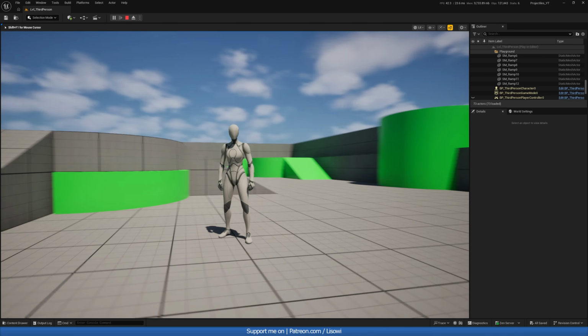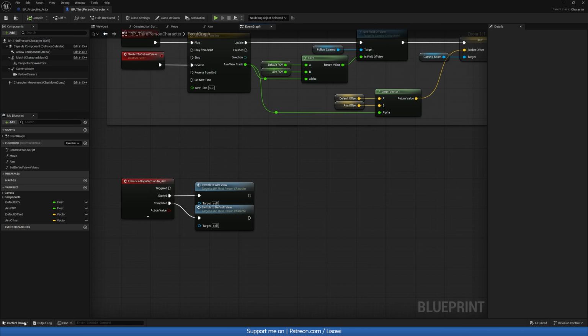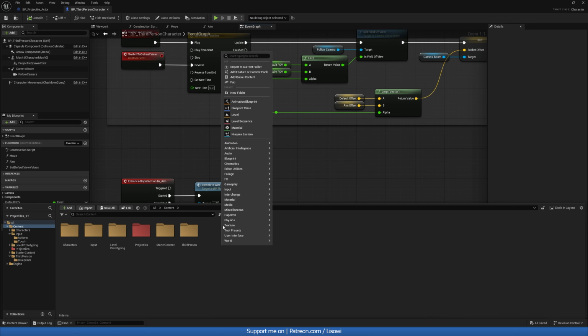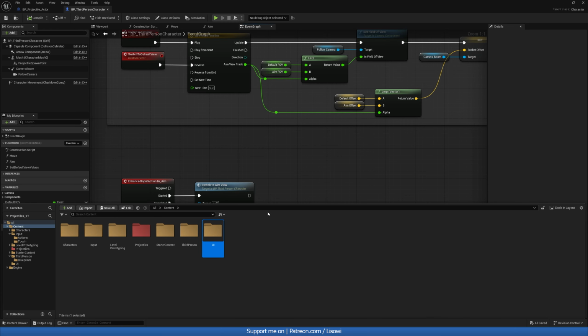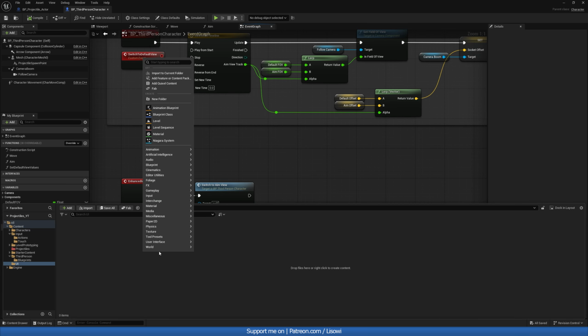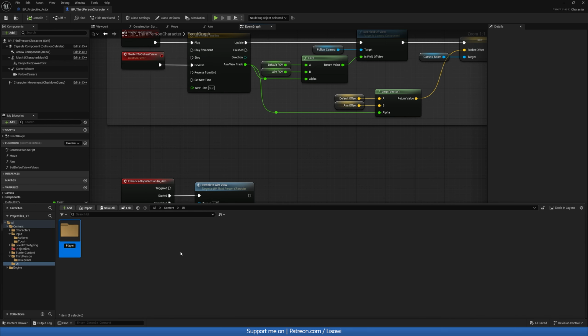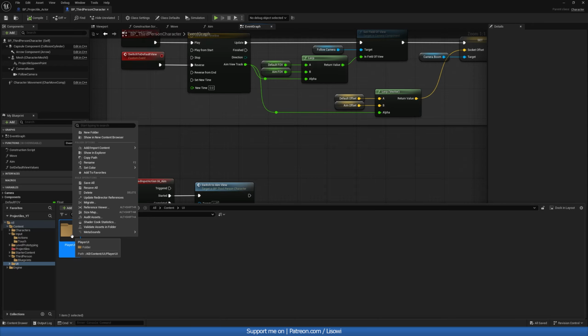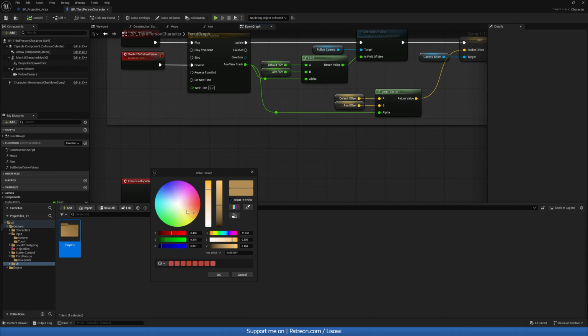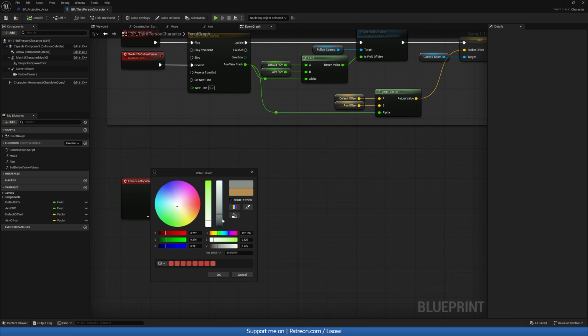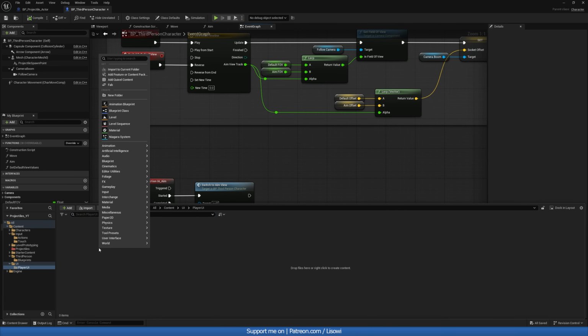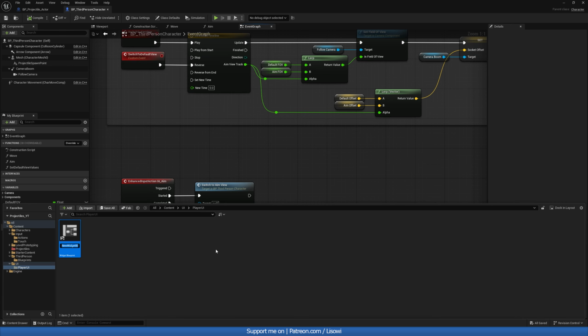So let's go ahead and add a crosshair. So for that, I'll go into the content drawer and I want to create a new folder for UI. So in the UI, create a specific folder for this stuff here. So I'll call it like player UI since it's player kind of related. Also, let's just set this to be a color. I like to set the player something like gray. So we'll do gray, if I can get it. And we'll open that. In here, create a new user widget blueprint, and we'll do WBP underscore crosshair.